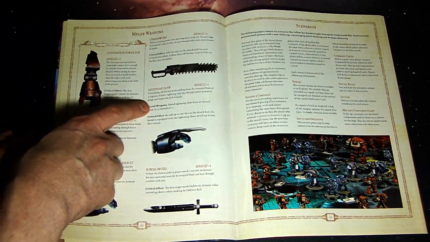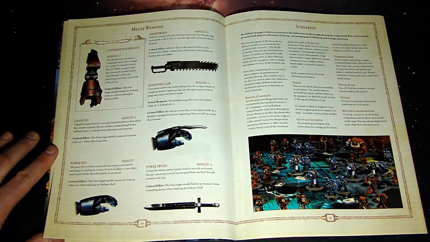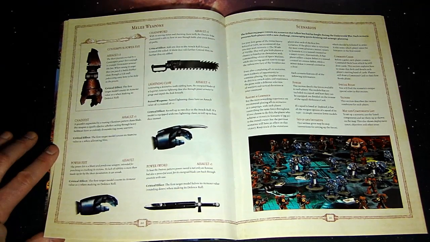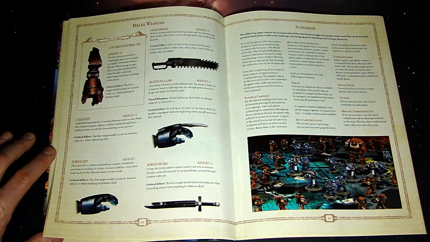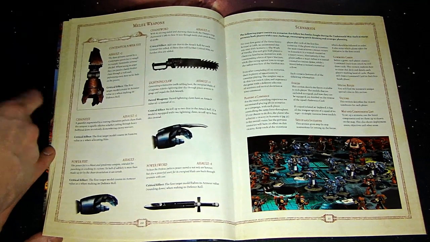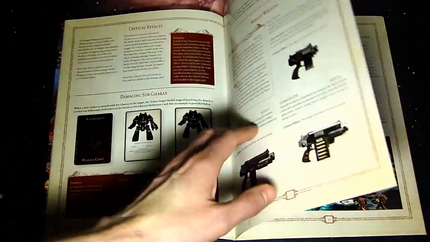A pair of lightning claws have an assault value of plus 3 instead of plus 1. So obviously, 3 is better than 1. Duh. Power sword, all this stuff has great critical effects, leading up to the Contemptor Power Fist, which is assault plus 2. And it kind of works like the melta, the first model counts its armor value as 0 when making its defense roll. So there you go. You're going to get smushed.